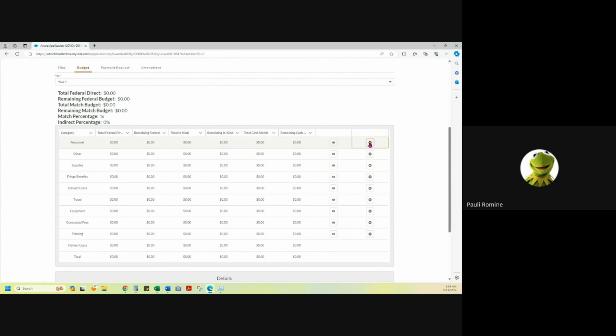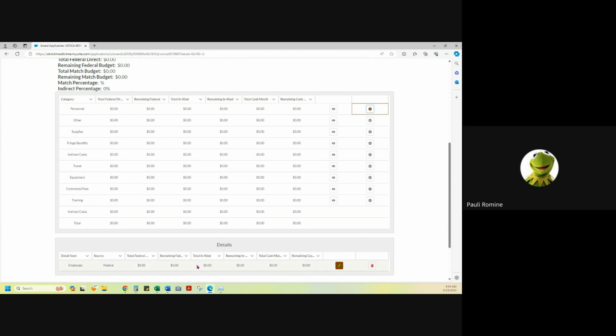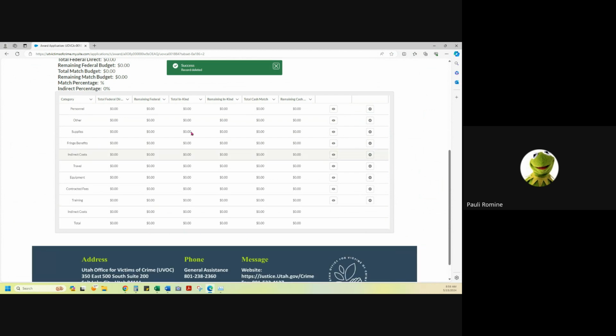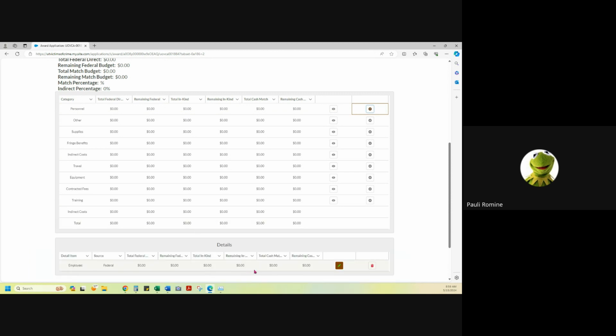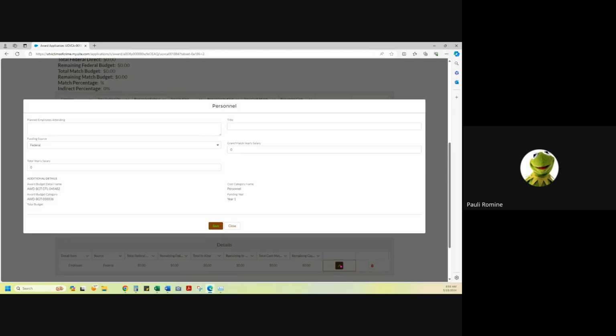Okay, so I've hit the plus sign on personnel. We'll do personnel first just because it's at the top. You're going to see that a little details box opened up at the bottom. I have the option to edit with the green pencil or the option to delete. If you accidentally open up a field, please delete it if you do not need it, if it is going to stay 0. You can see that I can add another box down here. It pops back out. So I'm going to enter by using the green pencil to edit.